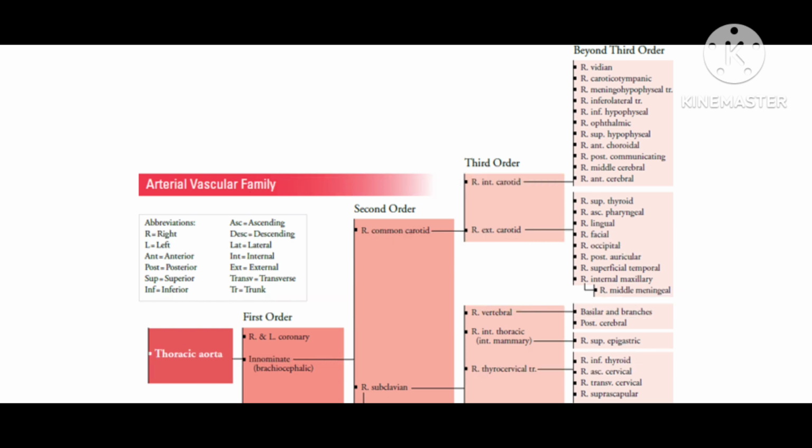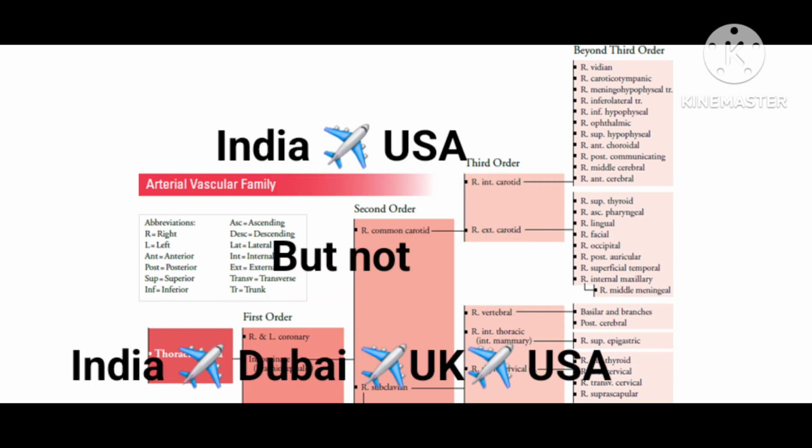And also I'll give you one more example to report these codes. For example, if I'm going into a third order artery, I have to report only the third order artery, but not the first and second order. Just imagine that from India, I'm going to United States of America. But in between, I'm traveling through UAE and UK. For example, my flight is starting from India, but it has got two layovers, one at Dubai and one at London airport. And after that, I'm going to reach the US.